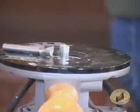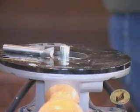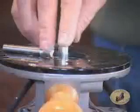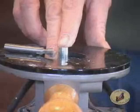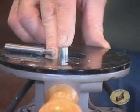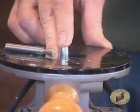Now, mostly if you're having problems with a jig cutting the way it's supposed to or advertised to, it's mostly traceable to guide bushings 9 times out of 10. Guide bushings are so critical that in the early days the Lee people actually went into the manufacture of their own guide bushings because they couldn't get the consistency they needed from most manufacturers. And there's a couple of problems here.